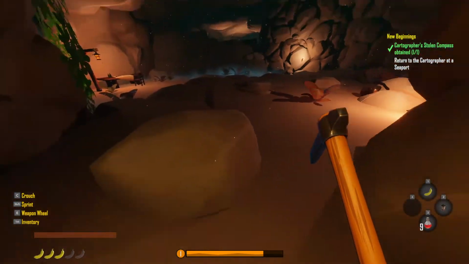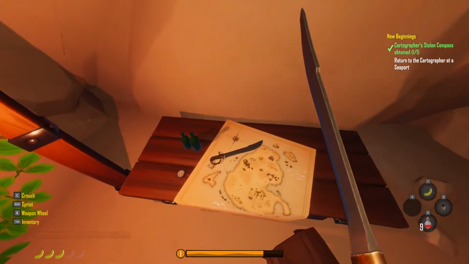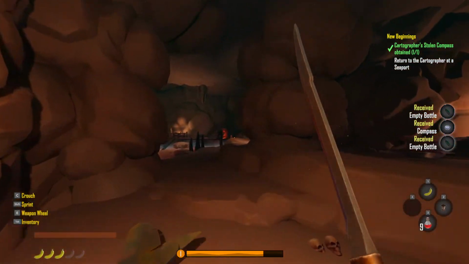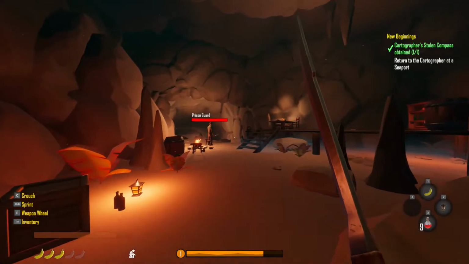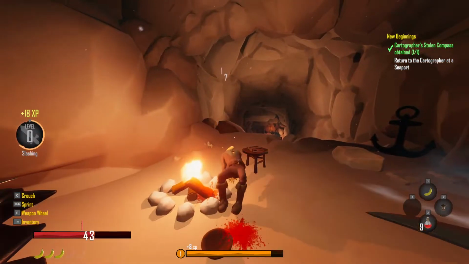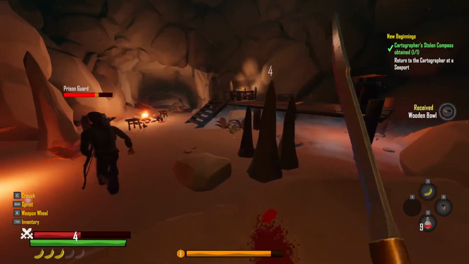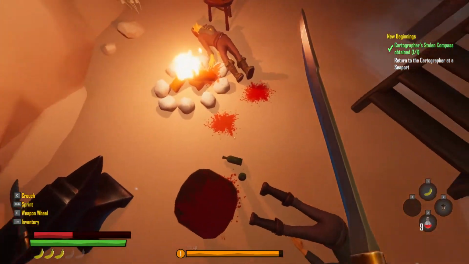Just check him. Gonna sell it. I hear whistling. Where is it at? Hey, look it! Huh? Fucking archer.